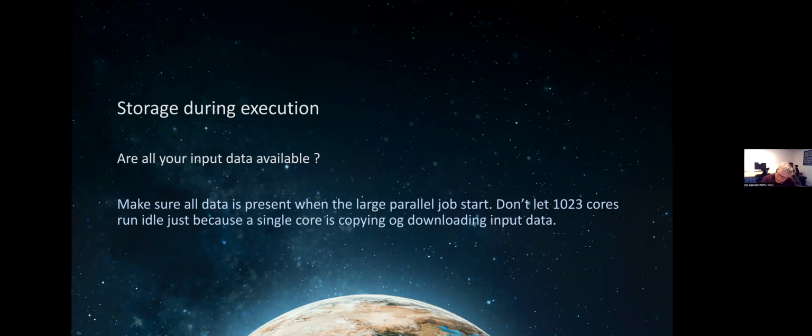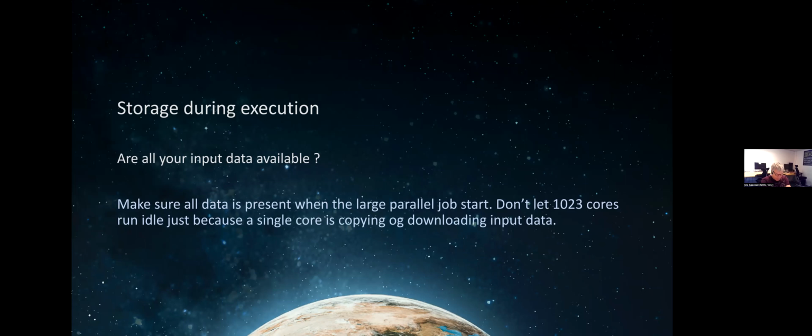Then at the beginning of the run, are all your files available? If you ask for 1,000 nodes, 1,000 nodes could be okay. Betsy has 1,300. Imagine that you ask for 2/3 of Betsy, and at the first time of your run of your script, you are copying a big file, a really big one, because you're running on 1,000 nodes, so it could be a few terabytes of data. That takes quite some time.